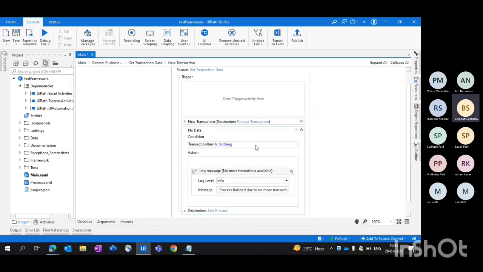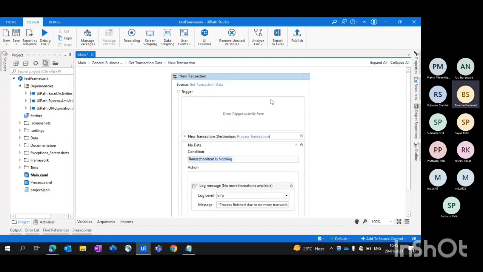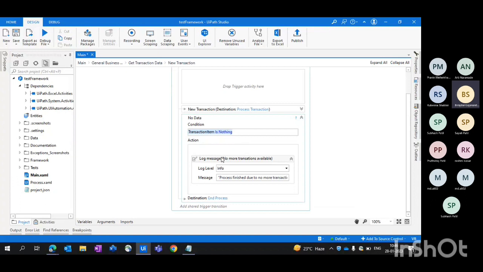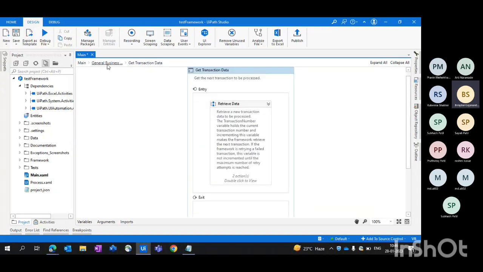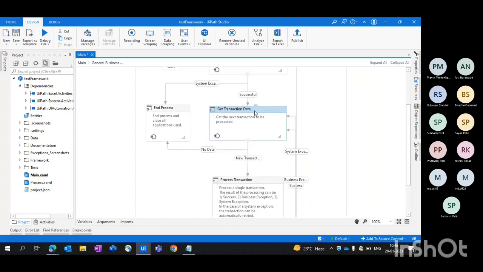Transaction atom is nothing, means transaction atom is empty, then go to end state. So basically, this is already ready-made, guys. But if you are going for a blank state machine, we have to define the conditions like this, and based on the condition, it will move from one state to another state. Is it clear? That is how we are moving from one state to another based on some conditions.